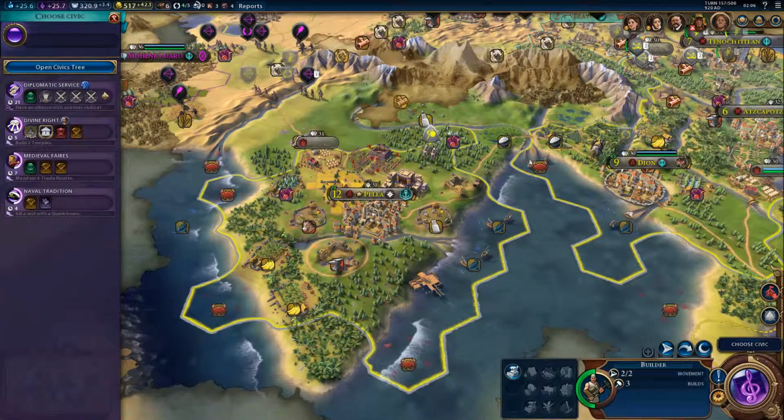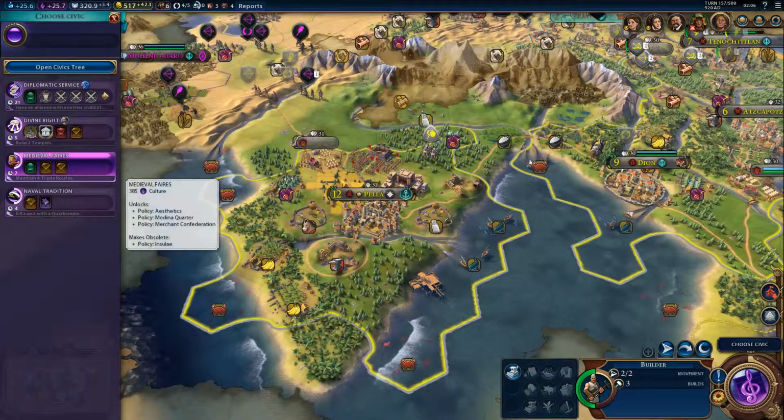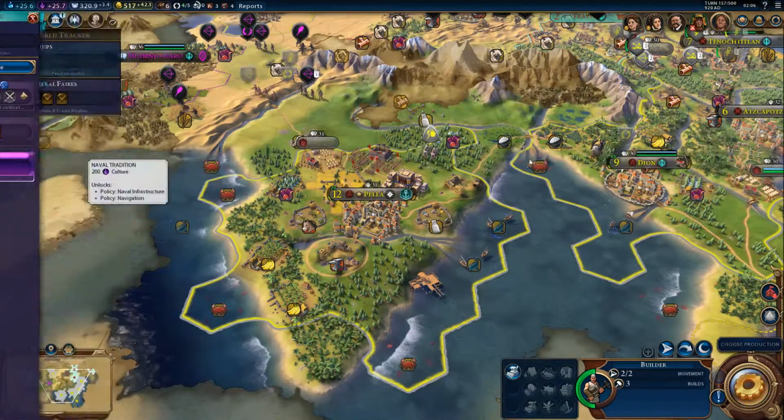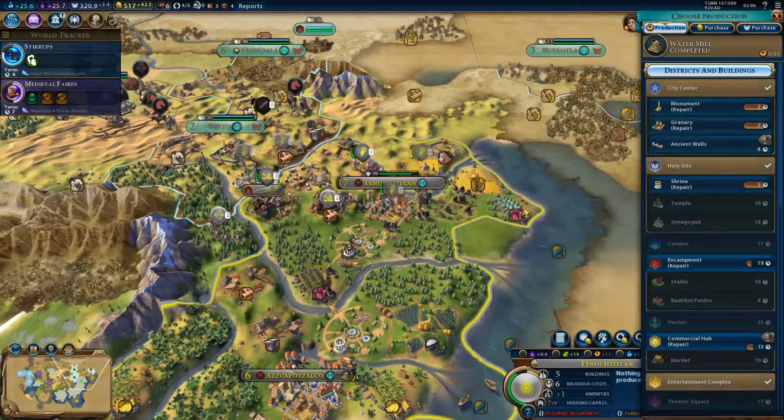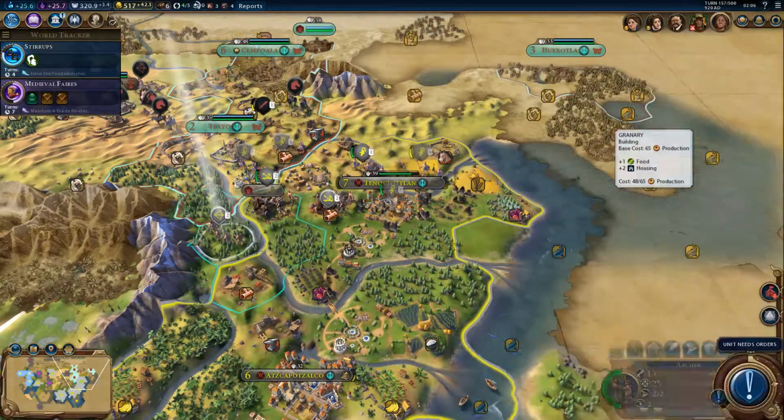Next civic we're going to choose here will be the medieval fairs. Next, production in Teotihuacan. We're going to focus here on the granary repairs.